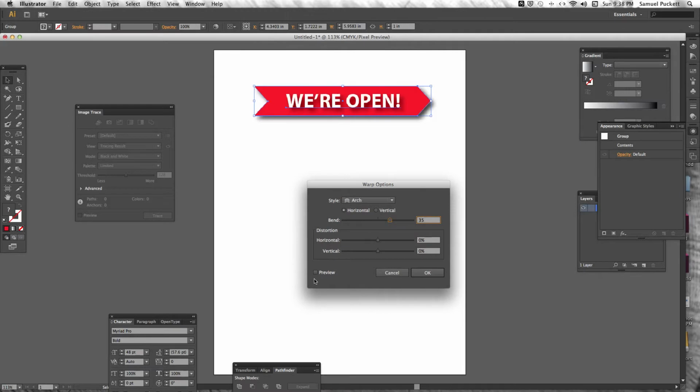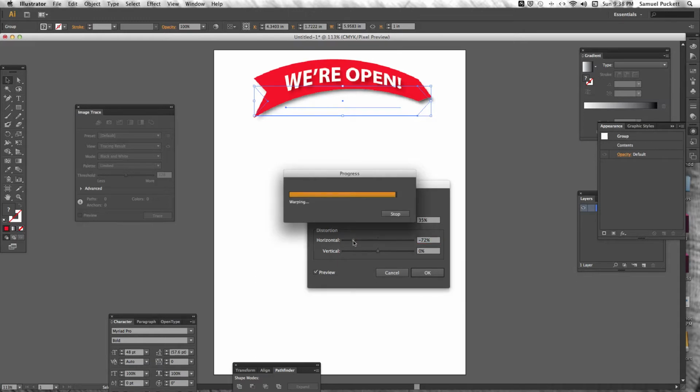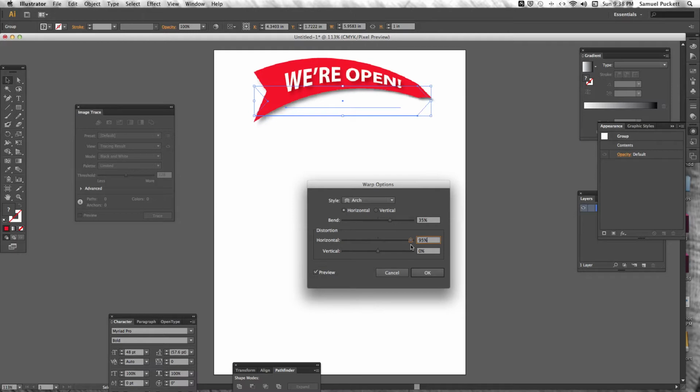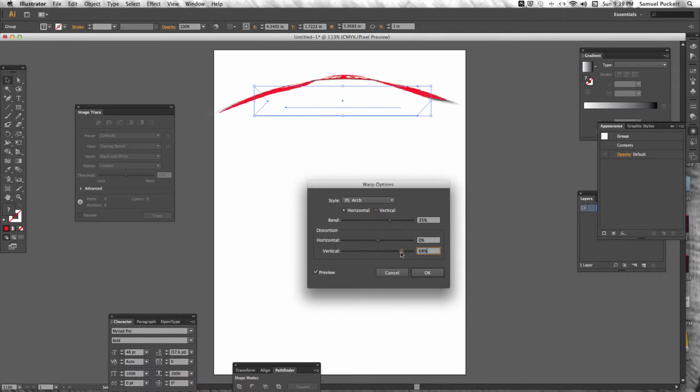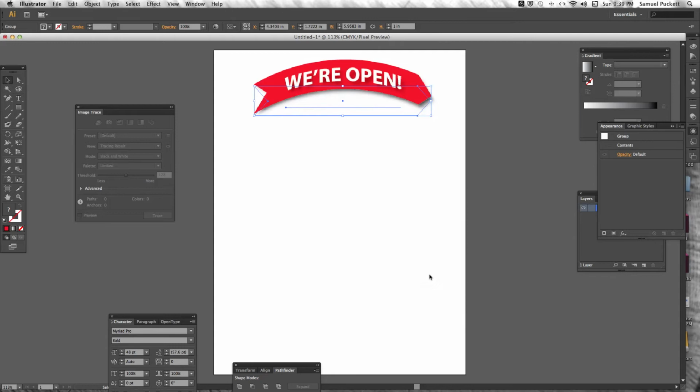Now what I'll do is I'll show you that if we were to use the distortion, you'll see what will happen. How it narrows one side or the other based on the percentage being positive or negative and how much it is. So we'll set this back at 0. The vertical, here's the vertical, you'll see how this will warp it. Now this will be used in the second logo, the Rough Roads Ahead. So we'll say OK to that. And that is your first logo completed.